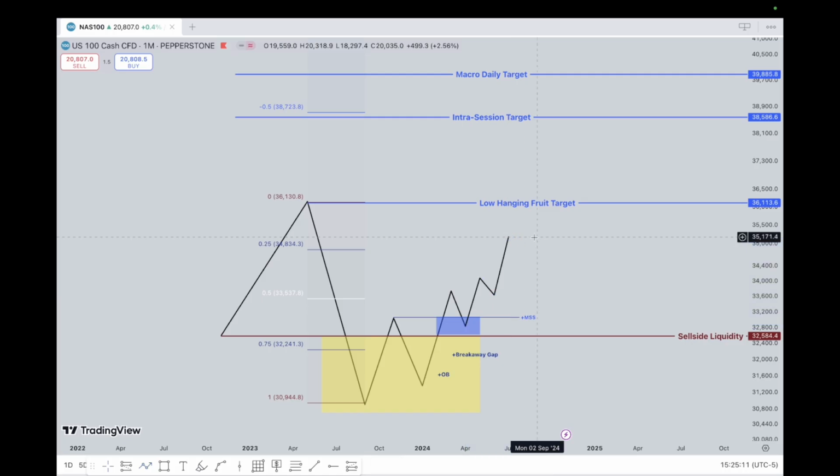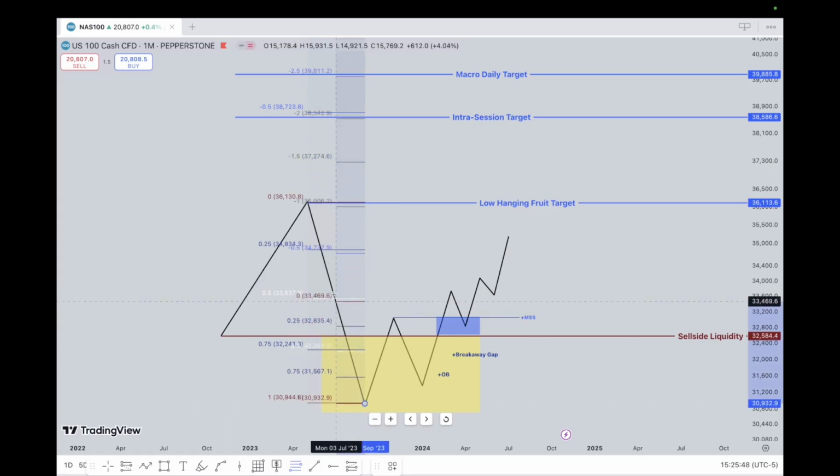Now, when do we trail our stop loss to break even? Well, if we're going to aim for this target, I'm going to remind you of the concept of the implied dealing range. So if we're going to talk about the implied dealing range, we're going to talk about the following. The implied dealing range is the distance or the range between the lowest point of the current dealing range and the target that you want to achieve. So again, this would be essentially the implied dealing range.